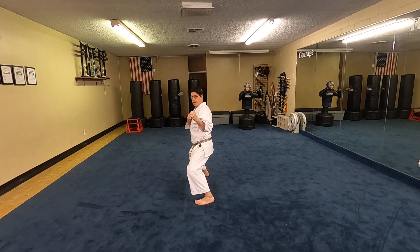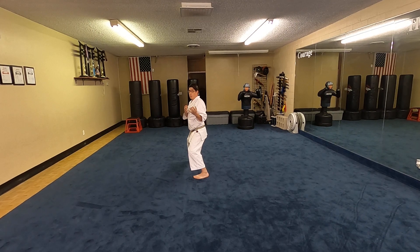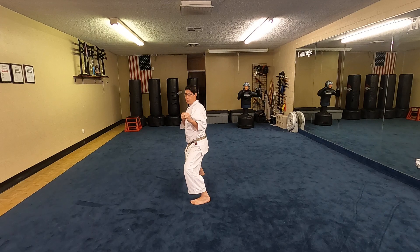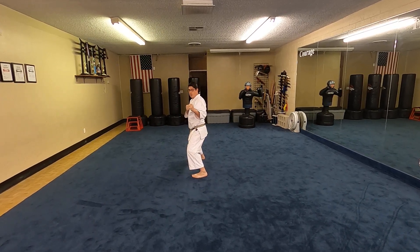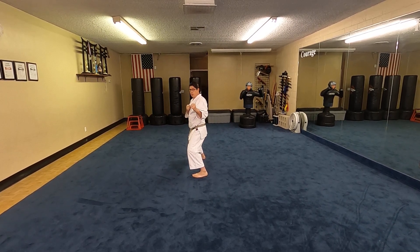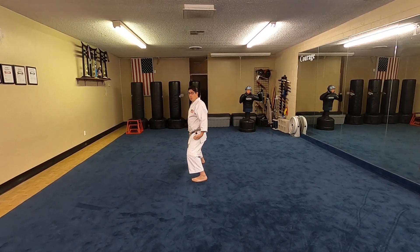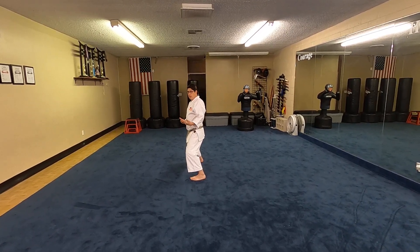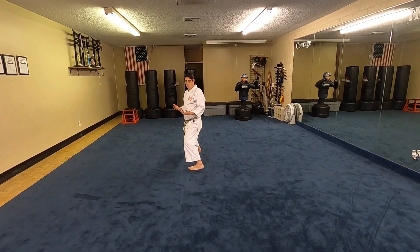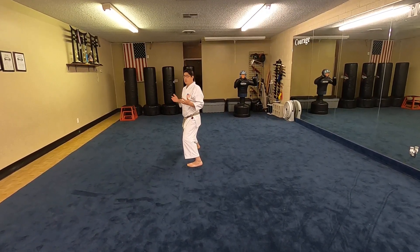We can use a step-up movement. Notice how I'm staying level as I step forward and as I step back. Some of you will feel more comfortable advancing, while some may not feel as comfortable moving backwards or retracing the ground you had gained. You want to make sure you're comfortable on both sides of your body moving both forward and backward. This would be on my strong side as I'm right-handed.